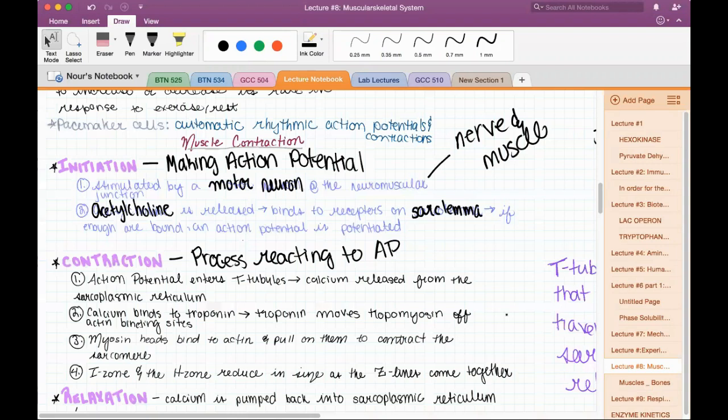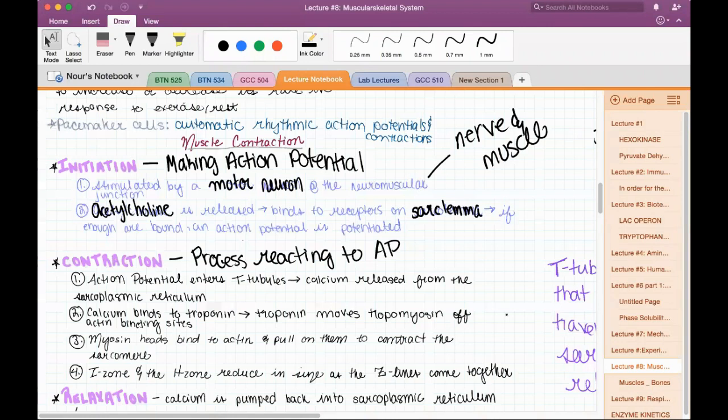Once calcium binds to troponin, it gives a conformational change to troponin. So troponin is more like the ice cream truck for the security guard. The calcium helps the troponin transform into an ice cream truck. The ice cream truck goes on, and the security guard, tropomyosin, sees the transformed troponin bound to the calcium, and then it moves away from guarding the myosin.